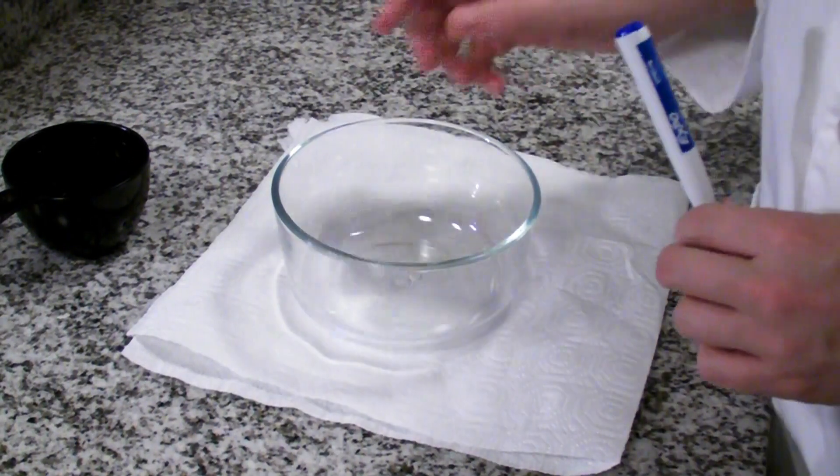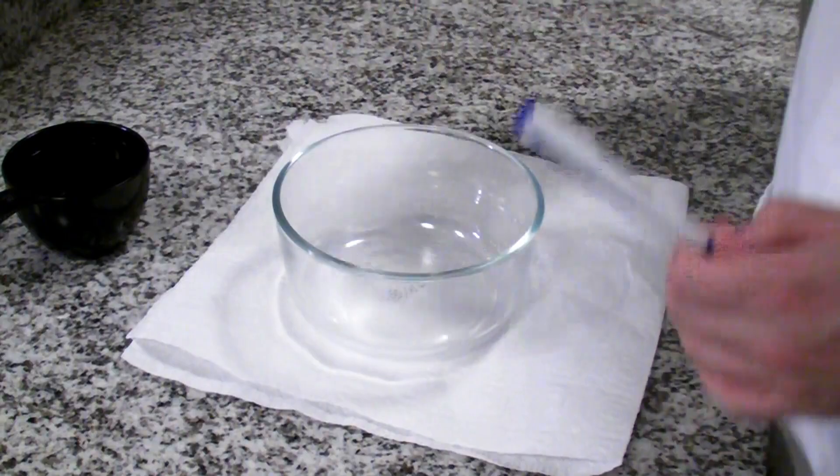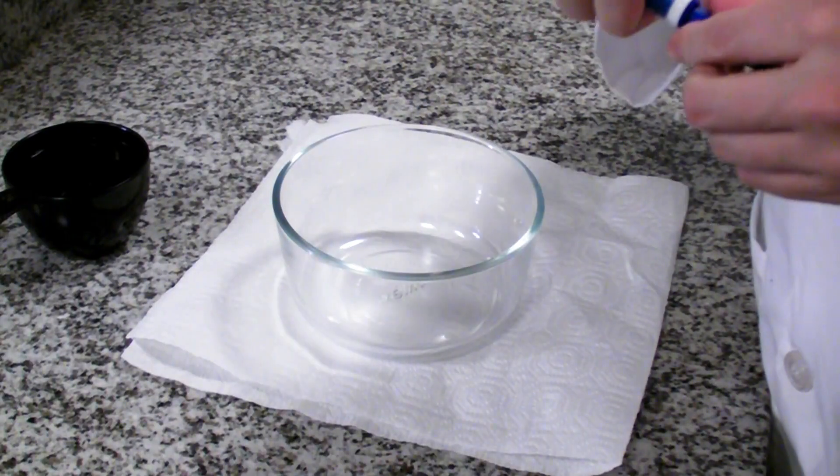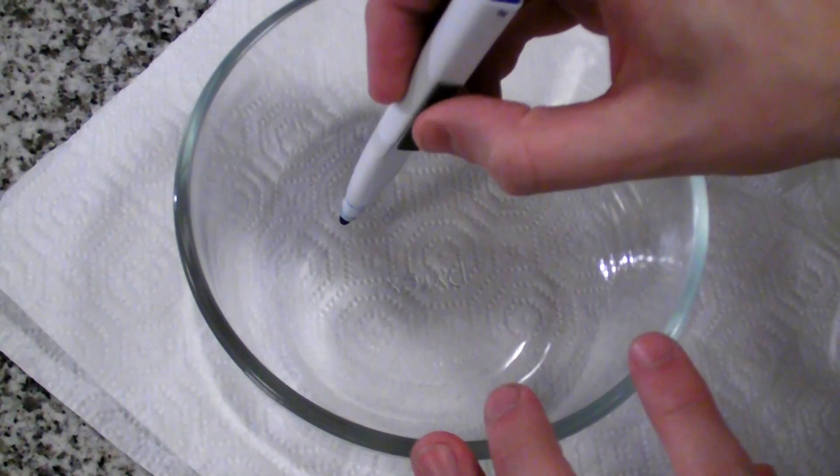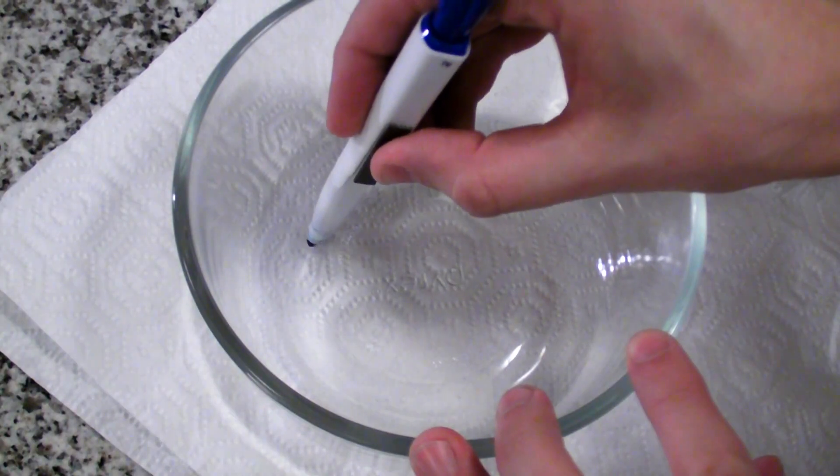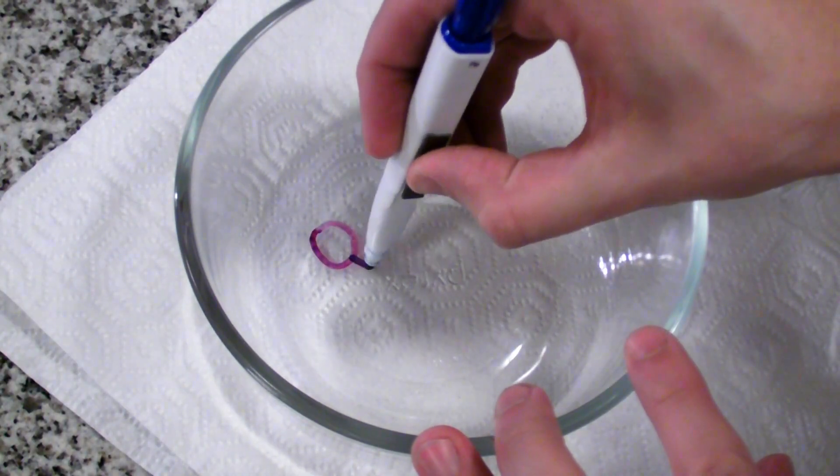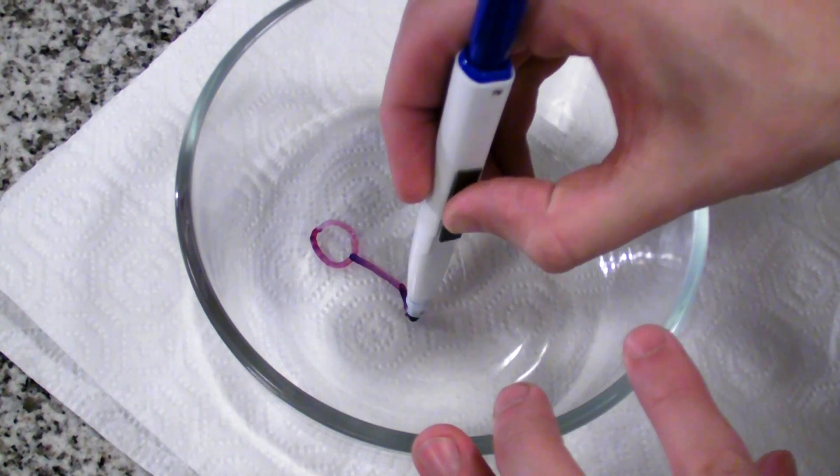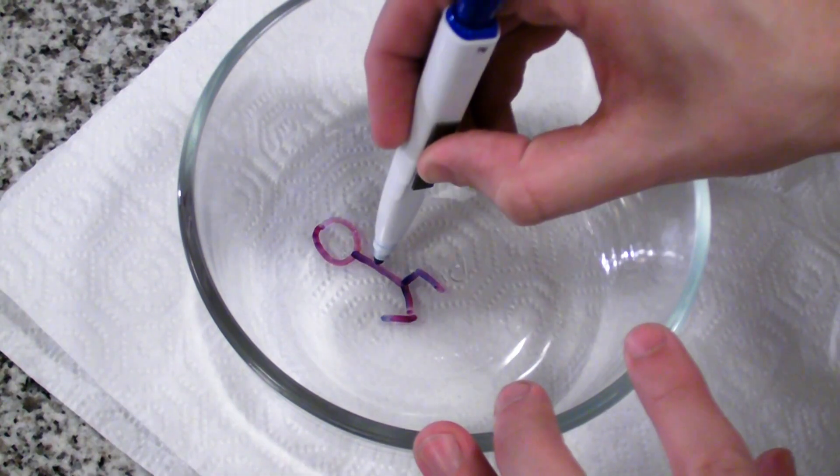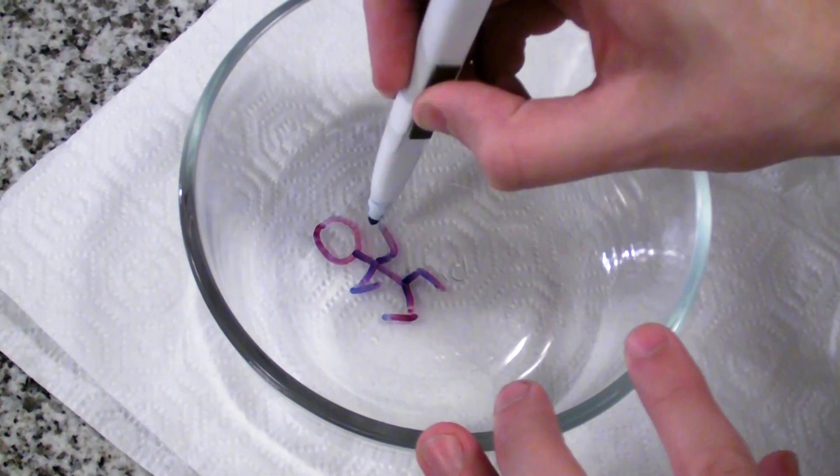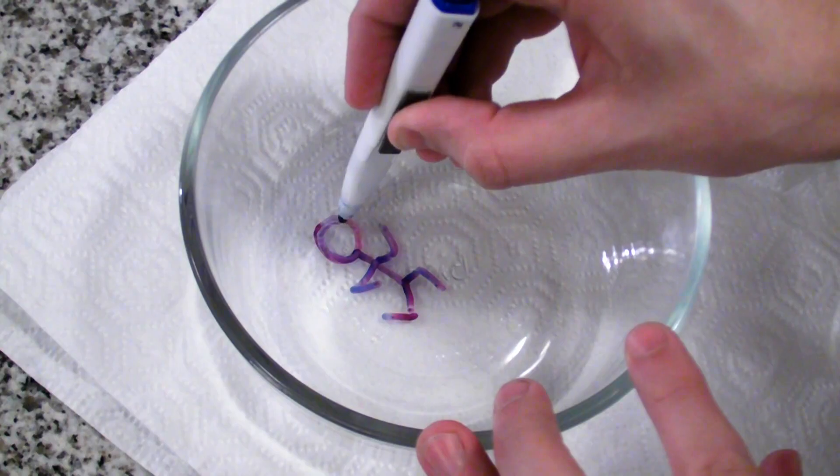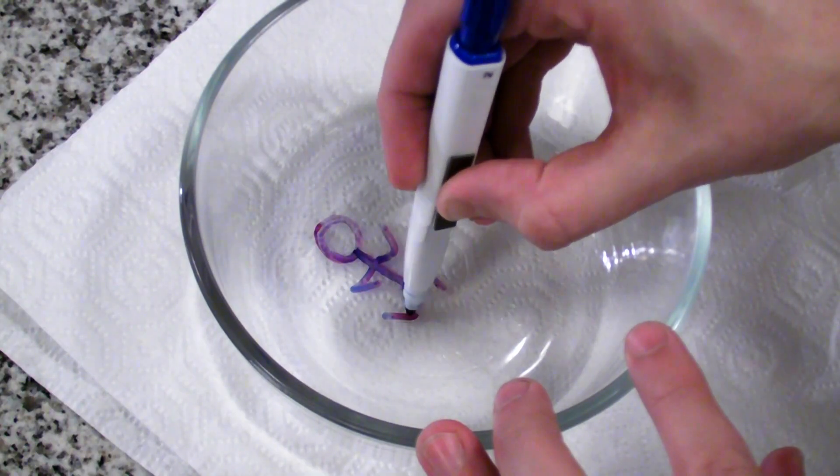We're gonna make our drawings on the bottom of your glass bowl, or plate, or picture frame, whatever you find. I'm gonna make my drawing pretty simple, and I'm gonna make sure all the lines are connected in mine. So mine is gonna be a stick figure, and they're going to be running. I'm gonna go over all my lines one time just to make sure everything connects.